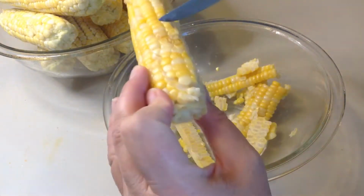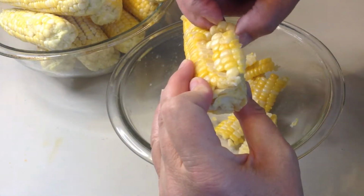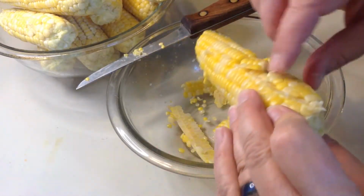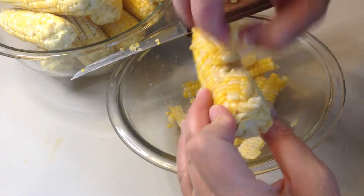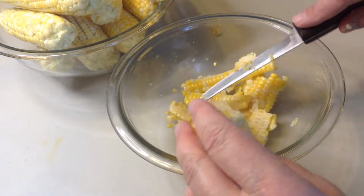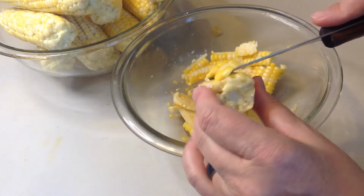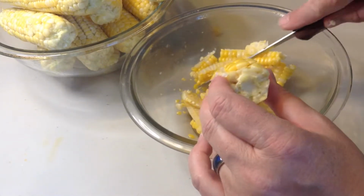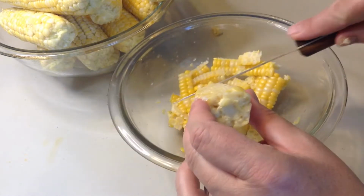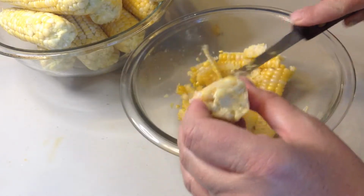Also, look for gross spots like that. It's not going to hurt me if I leave it in there, but I don't really love it. Chickens will, so I'll give it to the chickens. Now, if you have birds, this is a great way to preserve some food, that you can feed them good fresh food and not have to always have it fresh on hand.